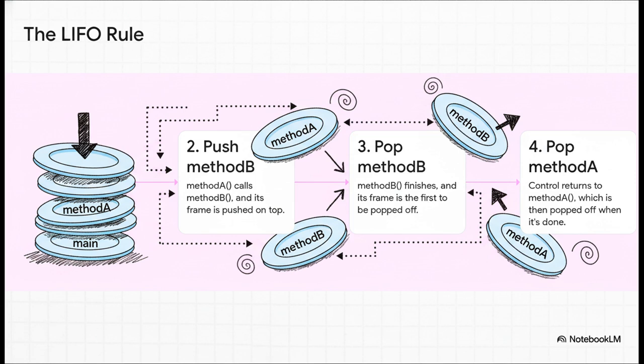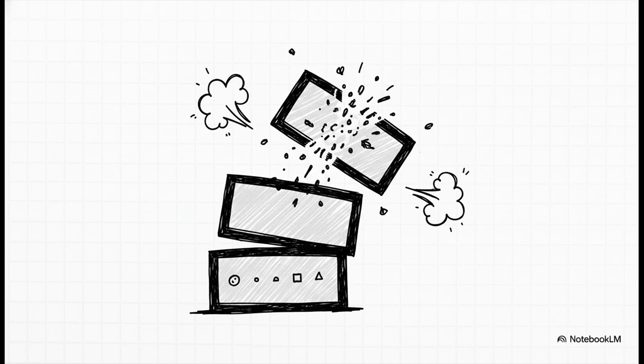Simple as that. And here is the absolute magic of the stack. It cleans up after itself. The second a method finishes and its frame is popped off, everything inside that frame, all its local variables, is instantly and completely wiped away. It's automatic, it's immediate, and it's what makes the stack so incredibly efficient.